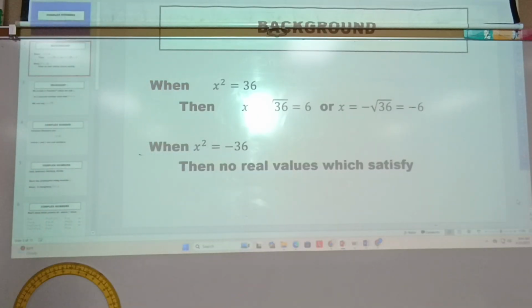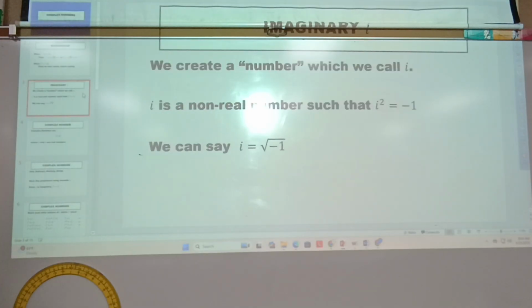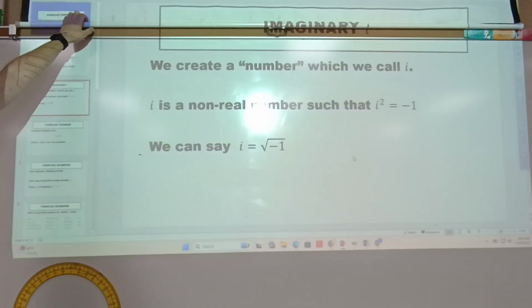Now, do you guys know where complex numbers are seen? There is one real life application for complex numbers that I know of. There's probably more. Put them in the comments. But do you guys know what the real life application is? If you're an electrical engineer, you will see complex numbers. So we're going to spend a very little amount of time on them. In case anyone does a little bit of physics and stuff, they pop up.